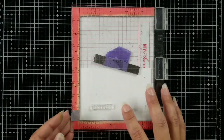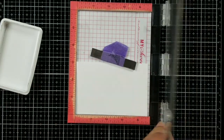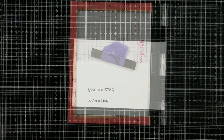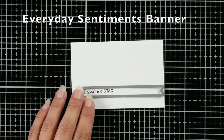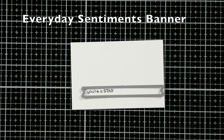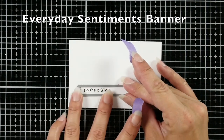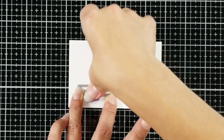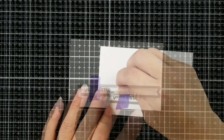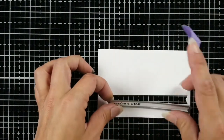So I'm just going to stamp that out onto the lawnfawn white cardstock using some black licorice ink. And then I'm going to take the Everyday Sentiments banner die, hold that in place with some purple tape, and run that through. This is such a staple in my supplies. I absolutely love this banner die. It works for everything. And the fact that you can customize your banner size is just, it's perfect.